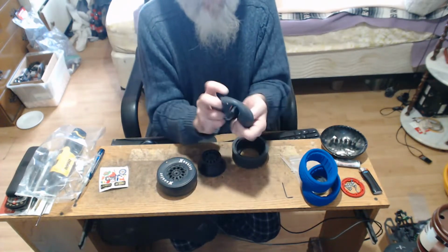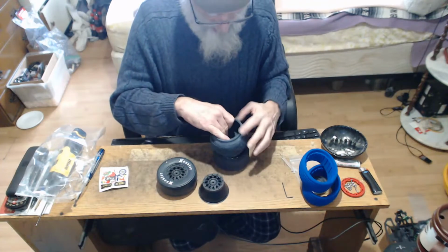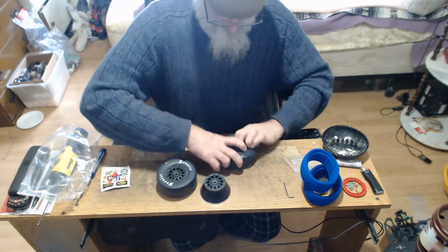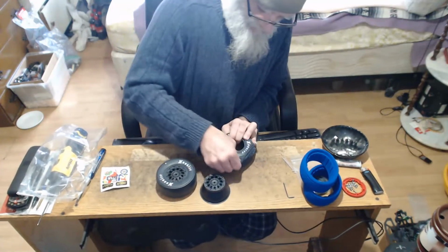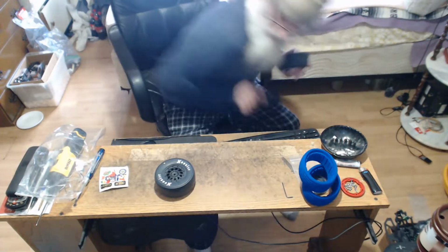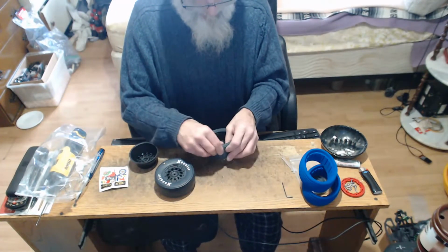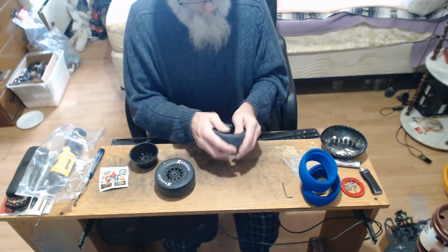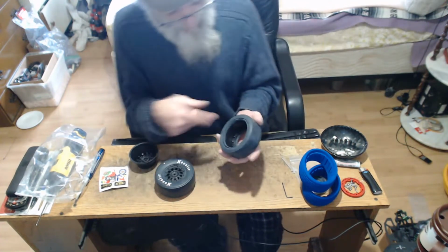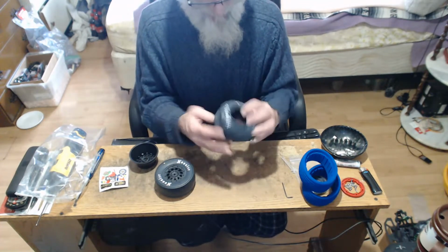Let's see how this works. We'll do an inside out and see if it works a little bit easier on this. I don't think it will, but we'll find out. Actually, might not be bad. Doing a rollover is pretty easy, actually. Almost probably a little easier than trying to slide the whole tire and foam into the rim, sliding the rim into the tire with the foam already installed. It was a little bit easier that time, as you see, just flipping the thing around.